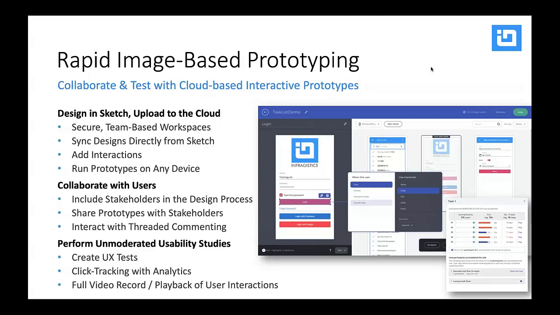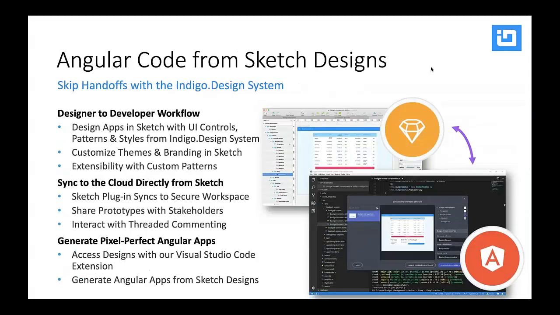So a lot of the folks on the webinar today are developers, but they do work with UX folks. Most UX teams that we're running into today seem to be using Sketch. So if you're building with our UI kits in Sketch, you have this great story all the way across, including Angular code from those Sketch designs, which we're going to do a demo of today as well. And this is where you get this really huge time savings.